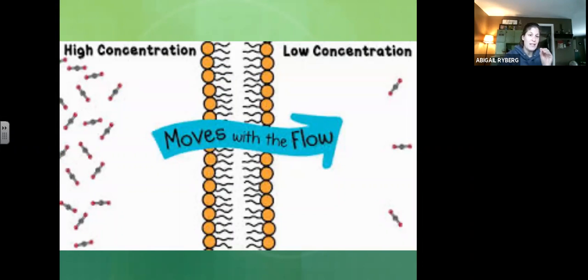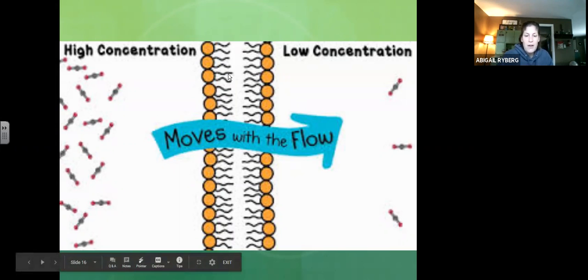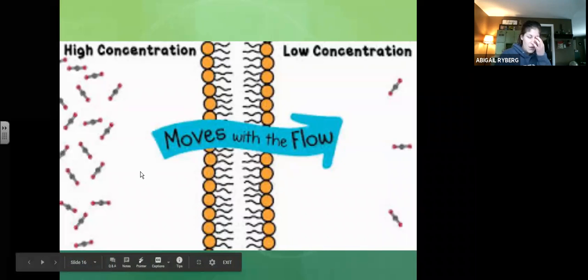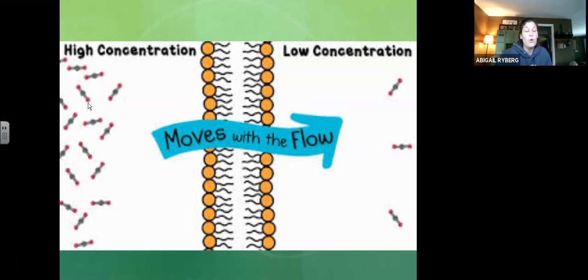The key to passive transport, for molecules to pass through the membrane with no energy, is that they have to follow what we call the concentration gradient. Molecules naturally want to go from a high concentration, where they're squished together, to low concentration. If you look at this image, the lipid bilayer is right here down the middle, and you can see that there's a much higher concentration of the molecules here on the left side. There's a lot more of these molecules on the left side.